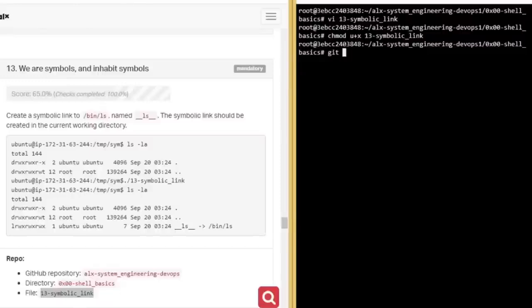Git add. Git commit, our commit message.